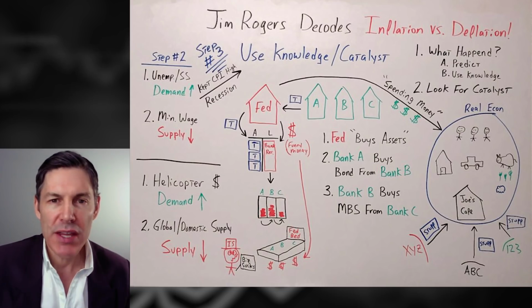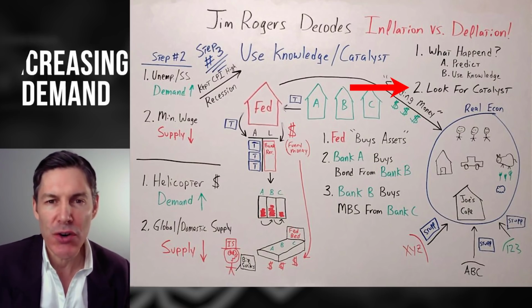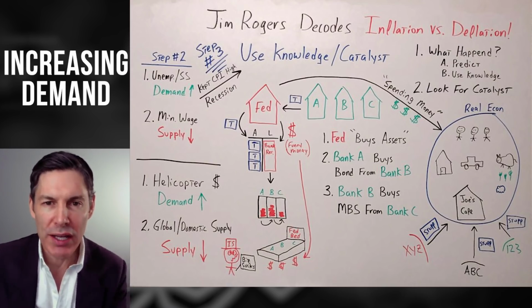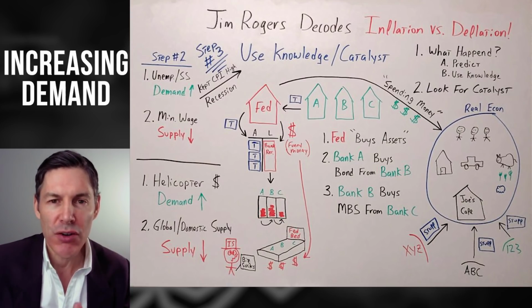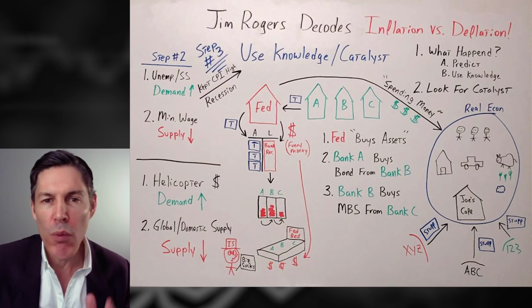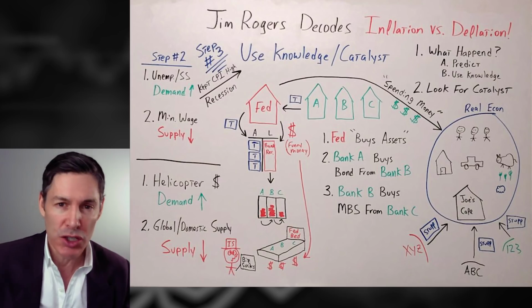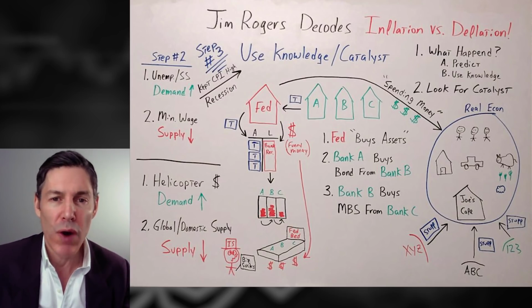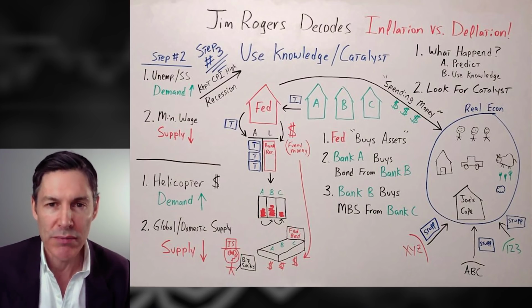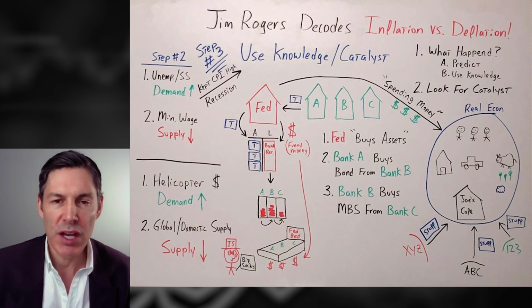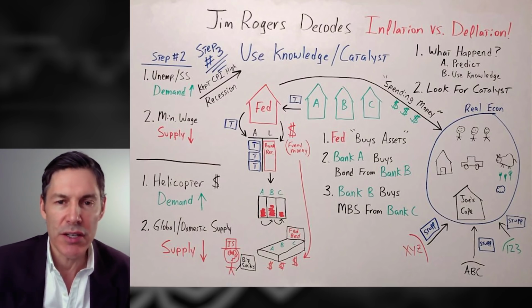So today, the catalyst we need to look for is the Fed increasing demand in the real economy by spending money directly into the economy instead of just creating bank reserves. They would do that through MMT, helicopter money, UBI, whatever you want to call it, or just monetizing directly the government debt. So government comes in, spends money on an infrastructure project, they issue bonds, the Fed buys those bonds directly from the Treasury or just in a roundabout way through the primary dealer banks. Regardless, this increases demand substantially, and it's exactly what Dr. Lacy Hunt is referring to.